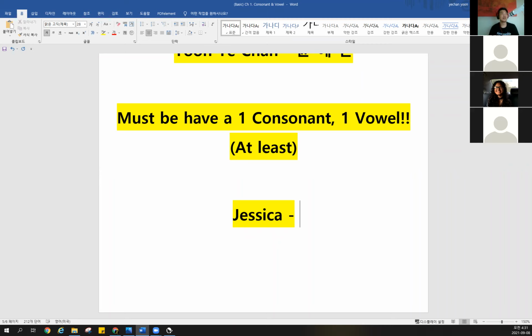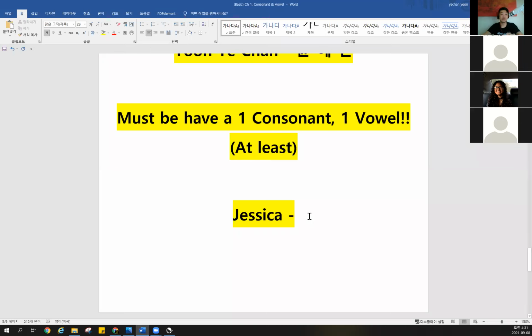Okay. So for Jessica, is my pronunciation correct for your name, Jessica? Jessica, yes. All right. So Jessica's Korean pronunciation. Before we start, Korea also has its own Korean accent for English. It's called Hangalish. It's not a good thing, but yeah. So Jessica's Korean pronunciation is going to be Jessica. Jessica.